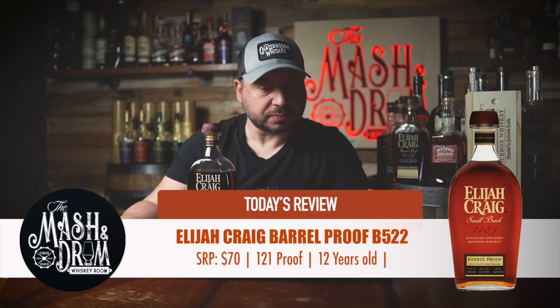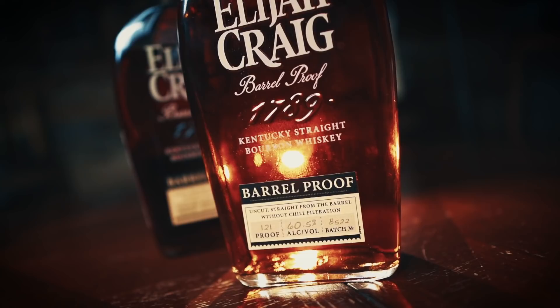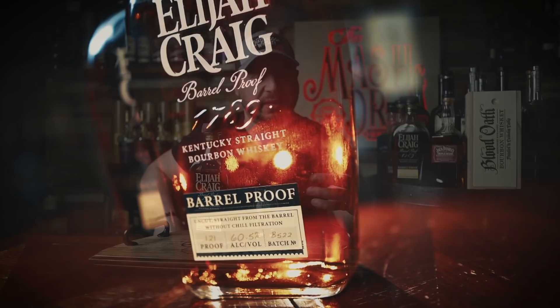This is way more on the candy sweet side. Let's try it. First pour of the day — that'll wake you up. Same thing on the palate: extremely sweet, a lot more of the brown sugar and cinnamon is still there, not as oaky. Going back for a second sip — interesting. There's not a lot happening on the front palate of this one. It's very tame. I'm not going to go as far as saying it's flat, but it's very tame, a lot more sweet. The finish is not as long either as I would expect from other Elijah Craig Barrel Proofs I've had.